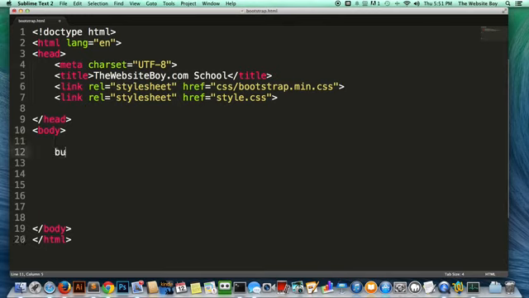Let's say for some reason you have a button here that says click here. What Bootstrap does is, now that we are referencing Bootstrap, it has utility classes that you can use. For example, class, and now Bootstrap has a class that's named btn.